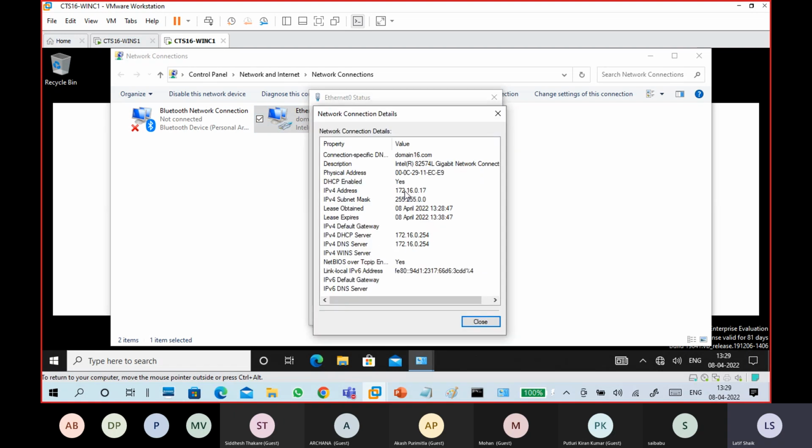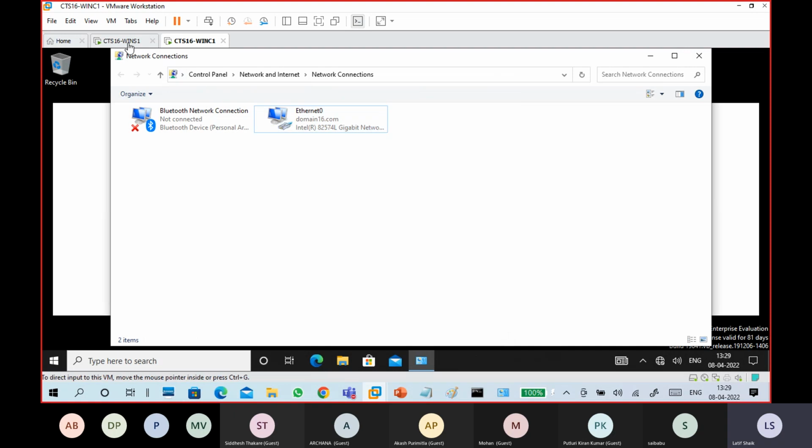So first of all, details. DHCP enabled: yes. IP address 172.16.0.17. Actually, we restricted it up to 15 only. 16 we should get, but I got 17 randomly. First come, first served type. DHCP address, DNS address, subnet mask, IP address, DHCP enabled yes. And if you see the lease duration, the time difference between obtained and expiry is 10 minutes only.